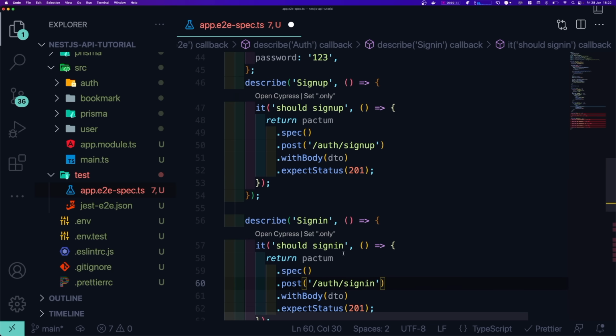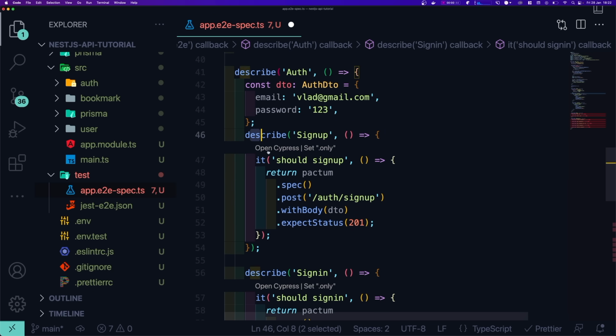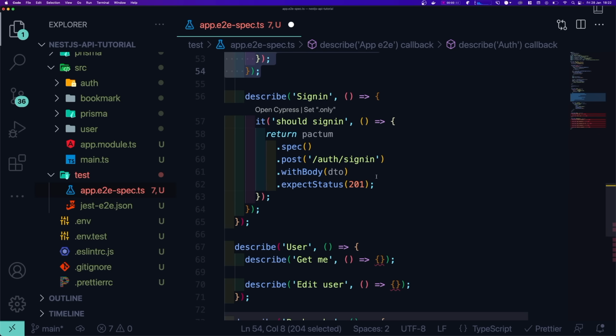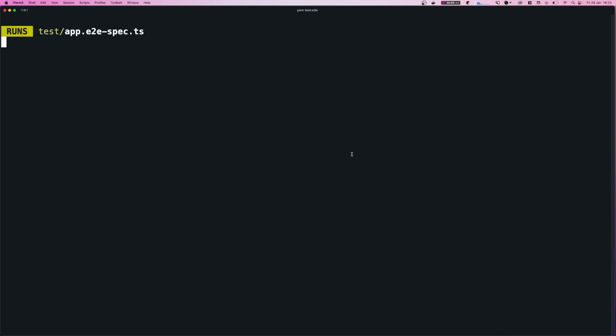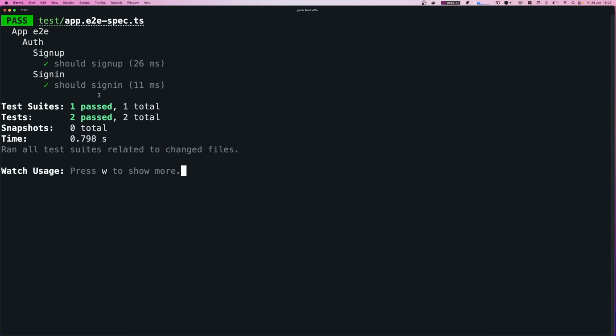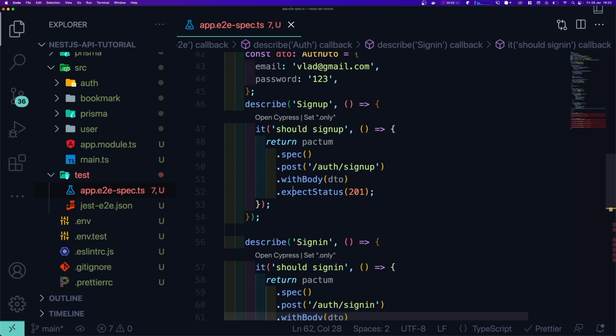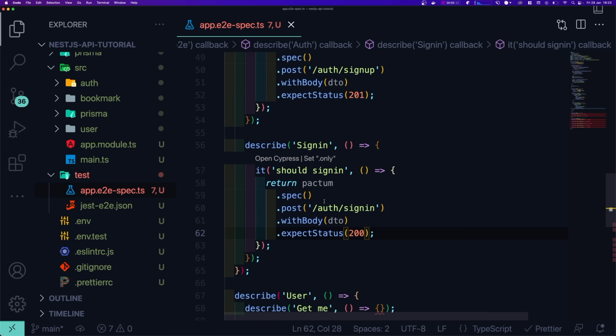Since it's an end-to-end test, it will first execute this code, so we will have a user, and then it's going to execute that code. And obviously it should be 200. And let's see how it works. Amazing, everything works together. So we have tested that we can create a user and that we can sign in.